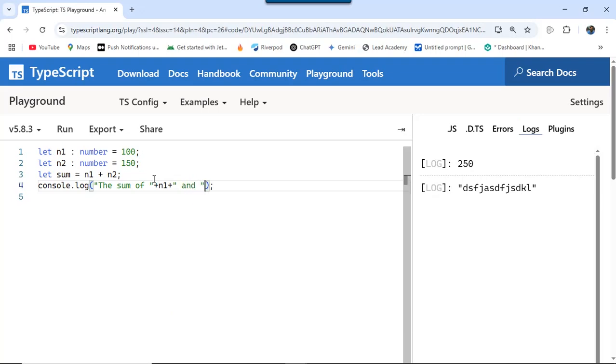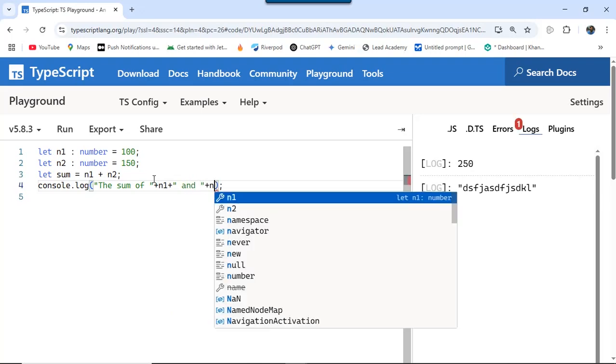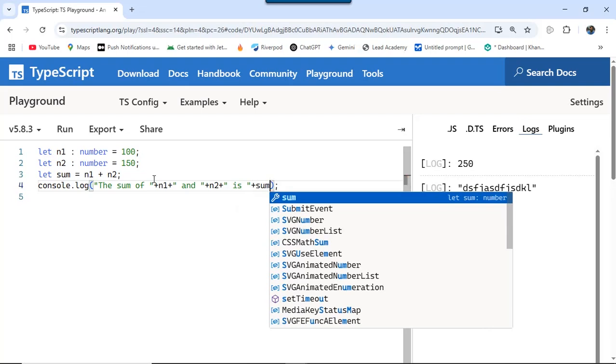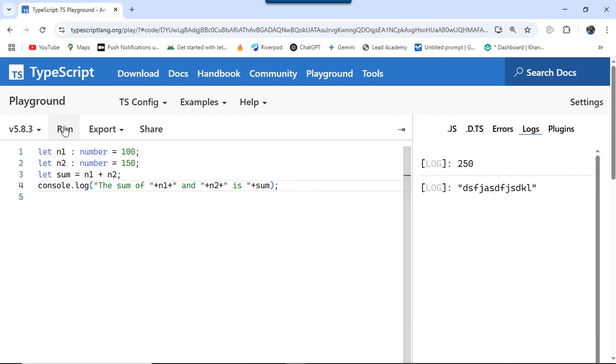Once again I am putting a plus sign and then I am writing the n2, the next variable, and then again plus, and then again the double quote and one space and is and space plus, and now the sum. So now if I run this program, the output is the sum of 100 and 150 is 250.